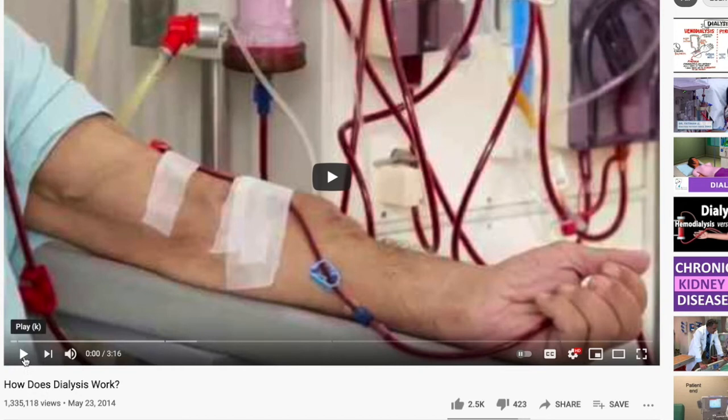She has to go Monday, Wednesday, Friday for 4 hours at a time so that they can clean her blood. The dialysis also will remove the extra fluid from your blood because she is in total kidney failure, so her kidneys do not work at all. So she does not produce urine any longer, so she has to limit her fluid intake so that she doesn't have to be hooked up to the machine as long, because she won't have that extra fluid if she drinks too much. So let's take a look.